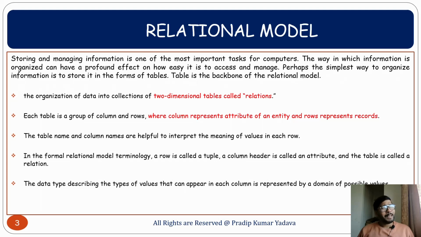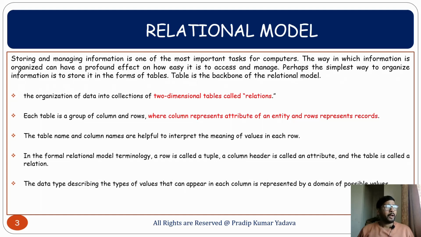The simplest way to organize data is to store it in a table, and that is the relational model, where we are storing or managing information in the form of tables. The table is the backbone of any relational data model, because everything we are doing is with tables in the relational data model. So it is the organization of data into a collection of two-dimensional tables called relations.